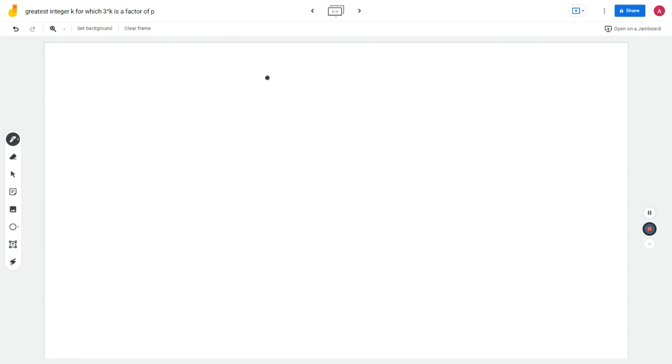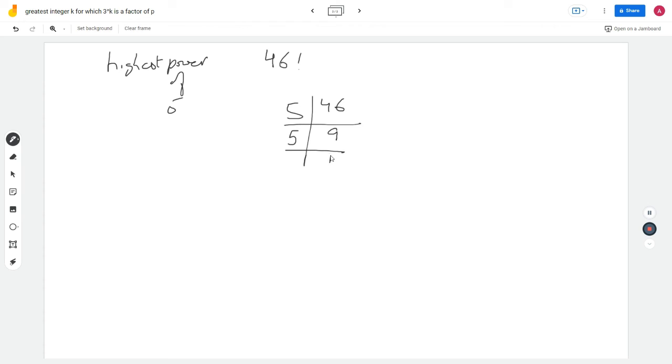Let's just take another example to make sure we got this. So for example, what's the highest power of 5 in 46 factorial? Right, highest power of 5. Let's say we have to figure out. So I divide 46 by 5. 5 times 9 is 45. So I'll just keep the integer bit. And then 5 times 1 is 5. 5 times 2 would become too big. I'm again going to keep the integer bit only. So we're done. 9 plus 1, that's 10. So the highest power would be 10.